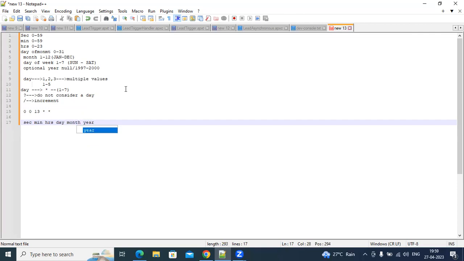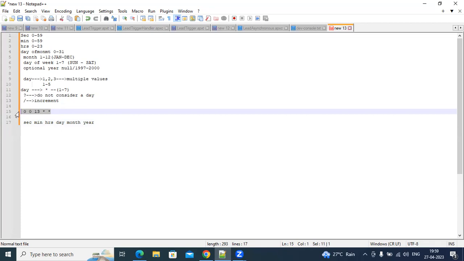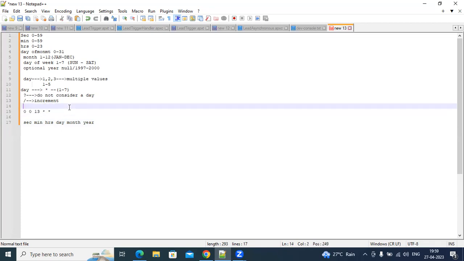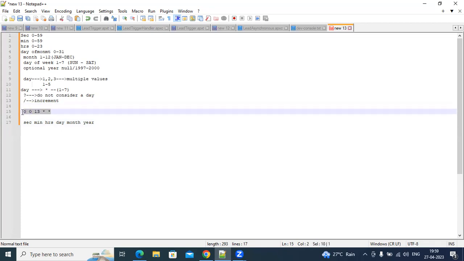Tell me at what time this apex class will execute if you specify the cron expression like this. 0 minutes, 0 seconds, hour 13. 13 means 1 o'clock, so this scheduled apex will execute every day at 1 p.m. Clear?